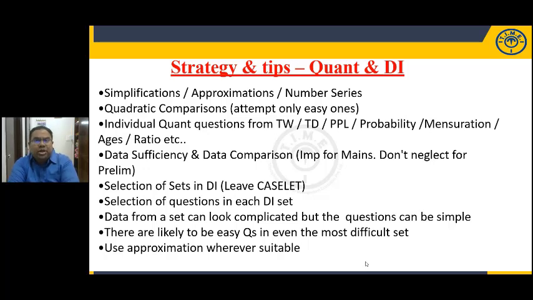There are certain things which you should learn. Certain definite prerequisites are there, like your multiplication tables, squares, cubes. If you learn those values, then you'll be able to answer simplification and approximation questions. So if there are 10 simplification approximation questions, you can spend around 4 to 5 minutes. Series, 5 questions, around 3 to 4 minutes. Then for 10 individual questions, spend 5 to 6 minutes, because I'm not going to solve all 10, I'm going to solve some 5 to 6 questions. DI per set, if the number of sets you solve is 2 out of 3, give 4 to 5 minutes per set. That is how you should look at it. When I'm discussing simplification approximation, I'll take it up.